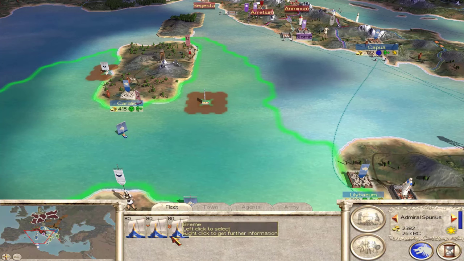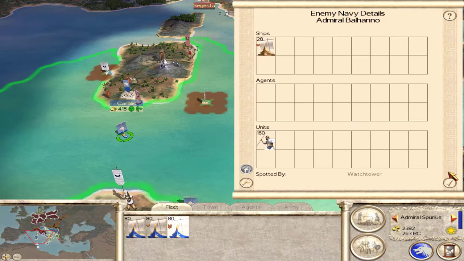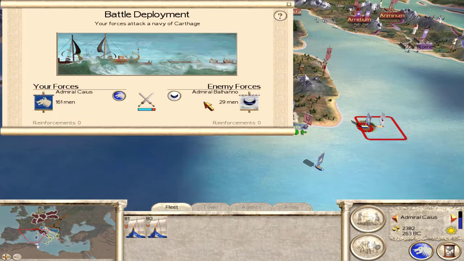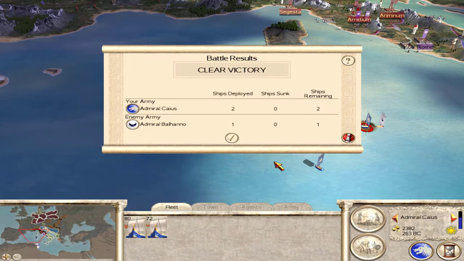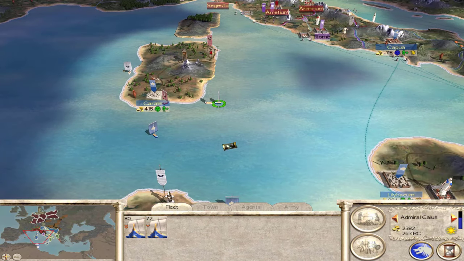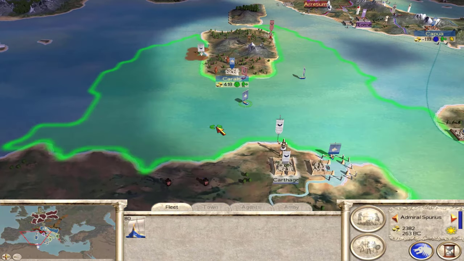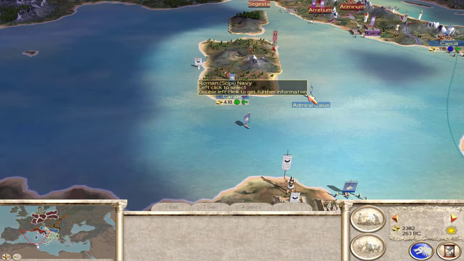I'm going to hit this fleet over here. They just have 28, but they have 160 skirmishers. So I'm going to send a couple of guys. And didn't sink them. Victory! Aye, Captain. We'll just leave them at that.